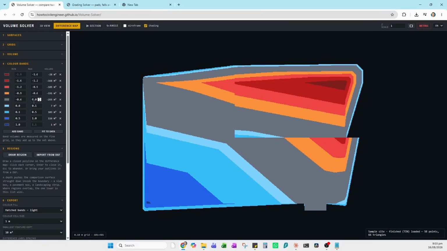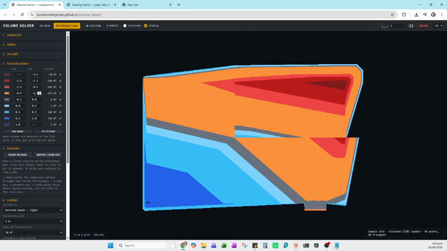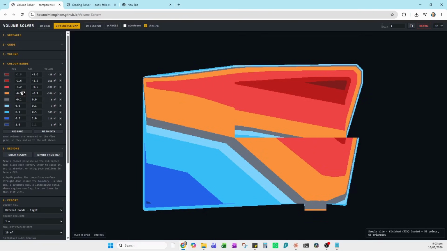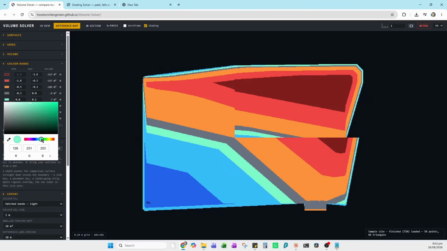I mean, you could also just do it to cut and fill. Just have two of these. You can just delete them if you wanted to just show it that way. But we will go 0.1, then to 0.5, and then to 1, and we'll get rid of that one. And that should give me the quantities, as you can see there, for the different volumes. And then you've got the different colors, and you can change those colors if you wanted. Like you could take more of a green theme if you wanted here.